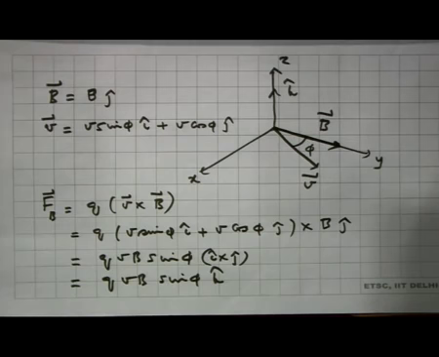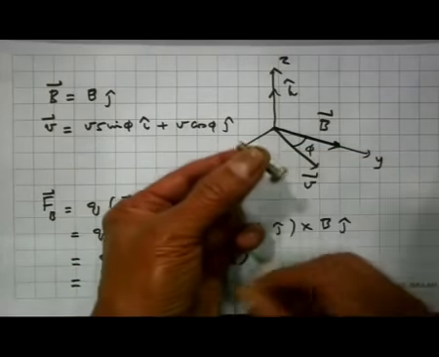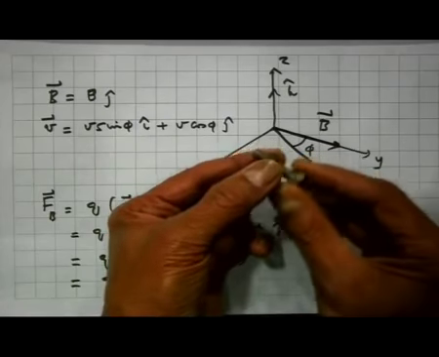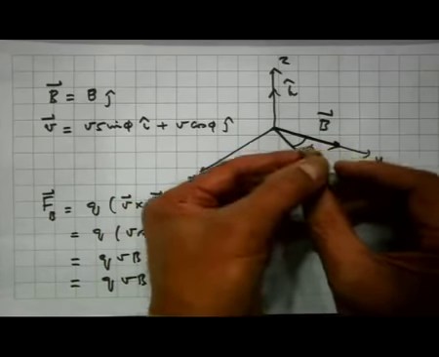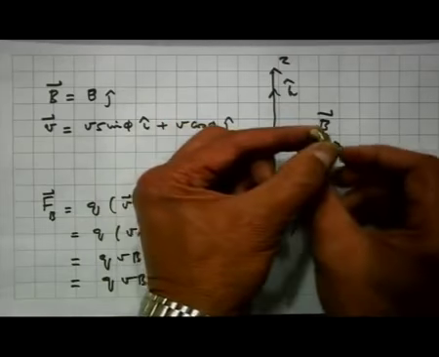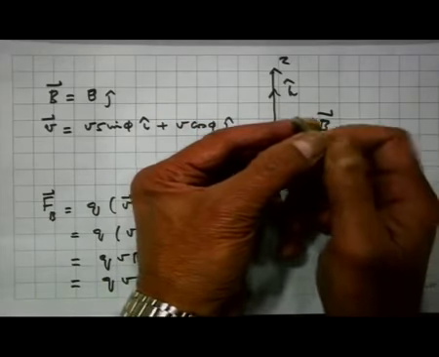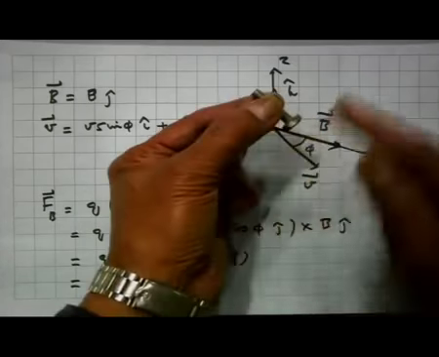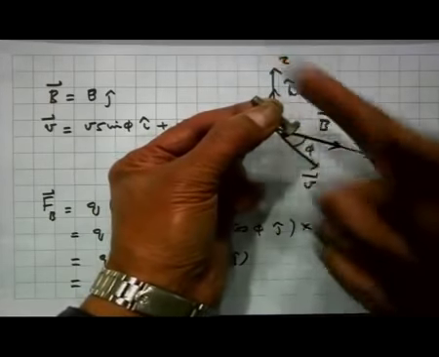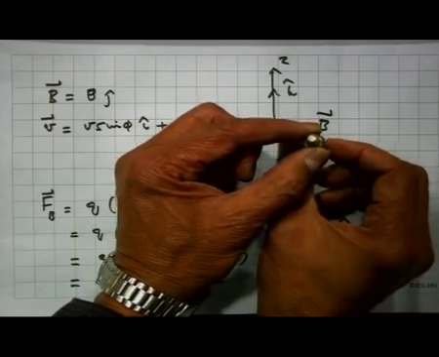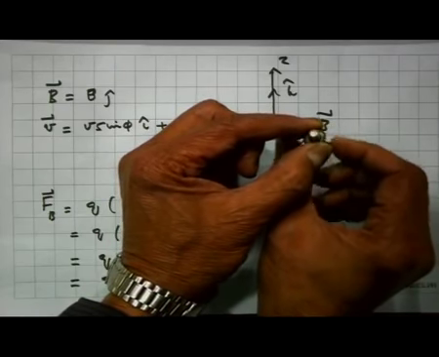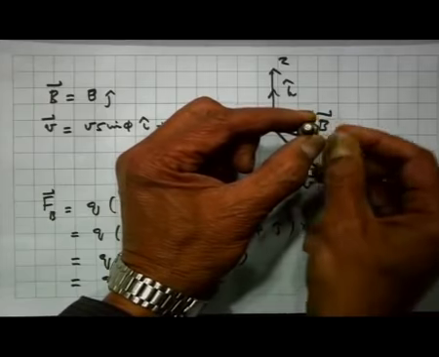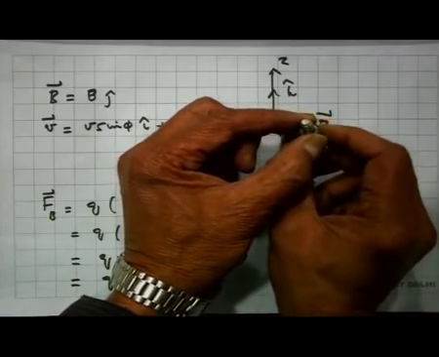Now this is called the right-handed rule, and this is also sometimes referred to as the right-handed screw rule. For example, here I have taken a screw. There is a nut here and there is a screw here. If I rotate in this direction, the screw is moving forward. If I rotate in the reverse direction, the screw is moving backward. So this rotation in this direction gives me a force like this. So if I take the screw like this and I rotate the screw from the velocity vector to the magnetic field, the direction of motion of the screw gives me the direction of the force. So this is called the right-handed screw rule.